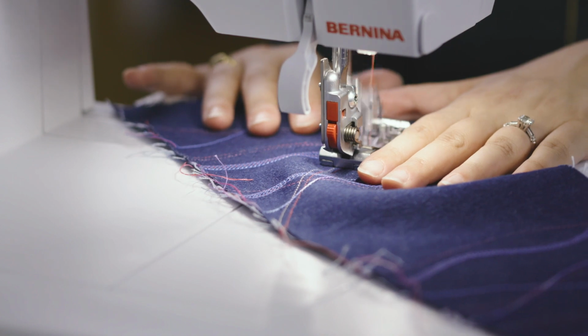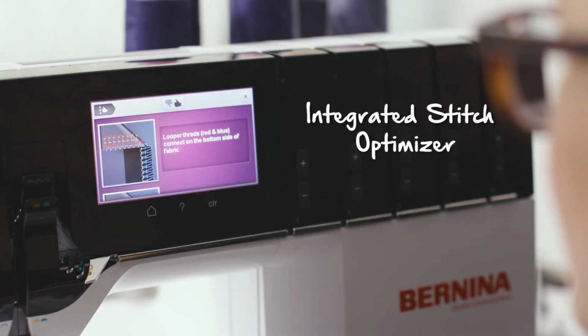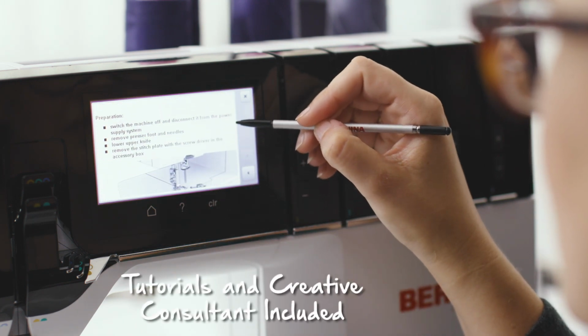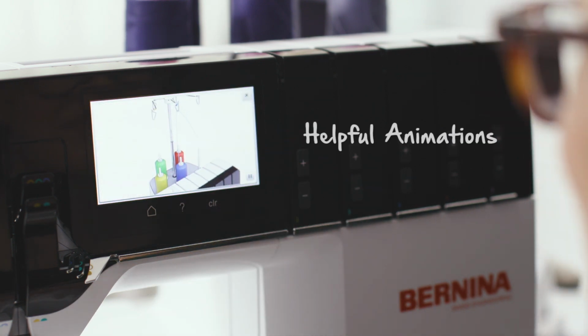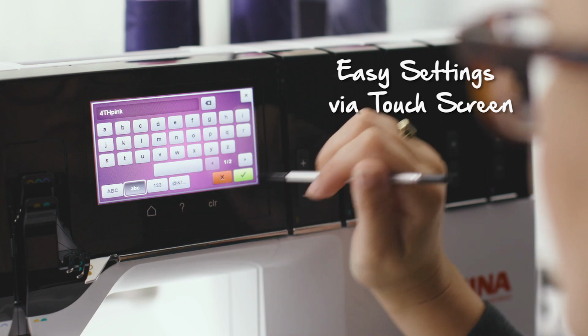If you're into decorative stitching or specialty threads, you'll really appreciate the Stitch Optimizer. There are helpful tutorials and a stitch consultant included in the machine, so if you have a question about a stitch or a fabric, all you have to do is look it up. Helpful animations are included to help you with threading and setup. You can save your stitch customizations using the personal memory. Your sound, screen brightness, colors, and speed are all saved for the next time you sit down to sew.